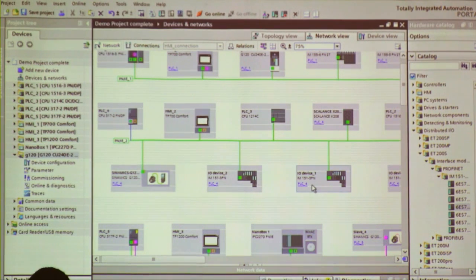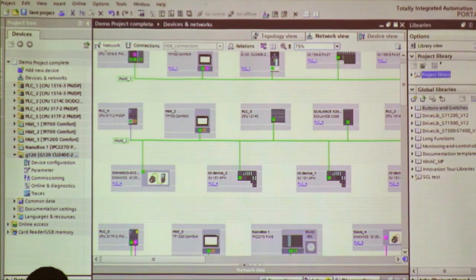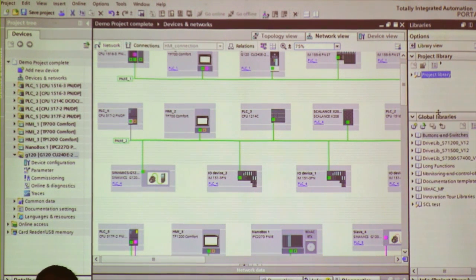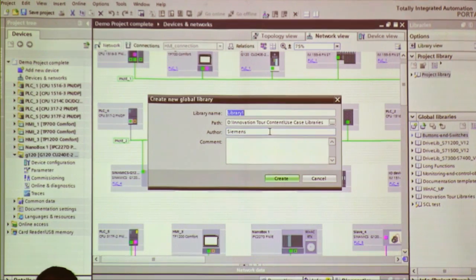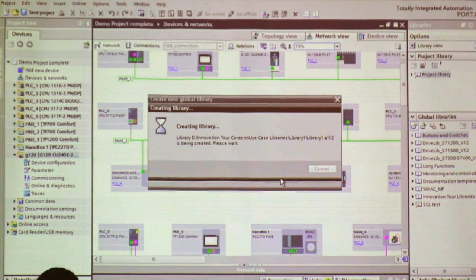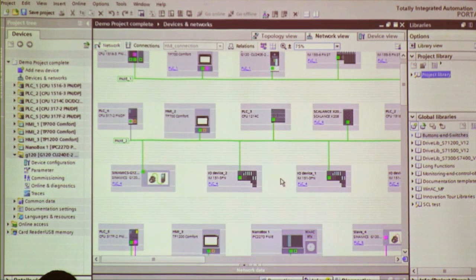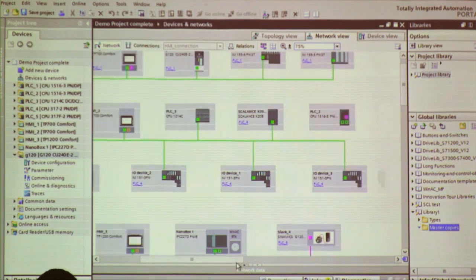So let's see how this works. Over here I've got this library tab, and we've got project libraries and global libraries. A project library is specific, as it says, to the open project, but I'm going to work with the global library for a moment. I'm going to create a global library, so we'll call it library 1, that's fine. And you can see here this is where you can save it. This folder can be saved on your office network, or your PG, or PC, whatever. But let's imagine, for argument's sake, I'm putting that on my office network. So I'm going to create that library. What it's going to do is create, down here, a types and a master copies folder. So now I can create subfolders under there if I want.